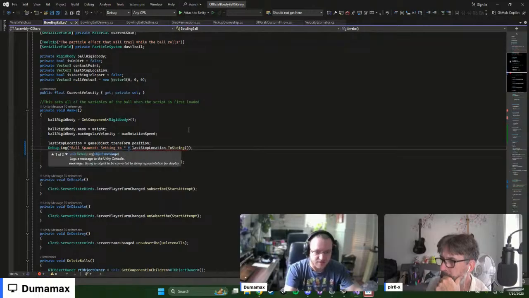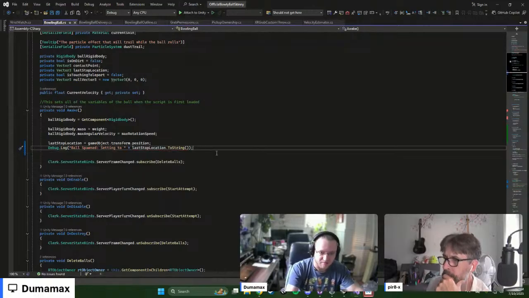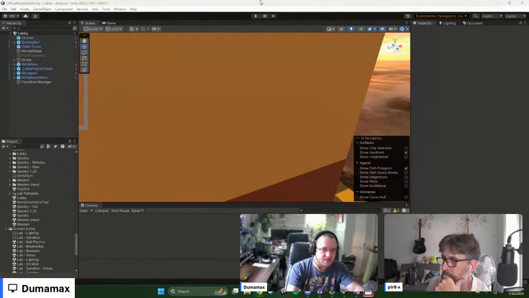Forgot this isn't JavaScript, I can't do it that way. Ball spawn setting 2. Okay, we're going to try that and see if that just fixes it.